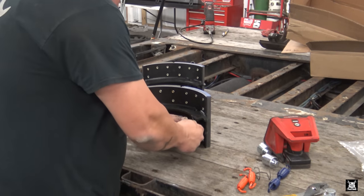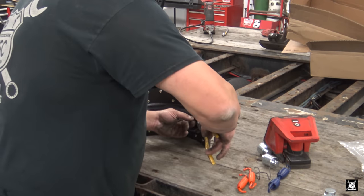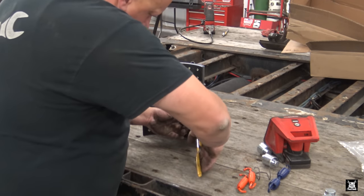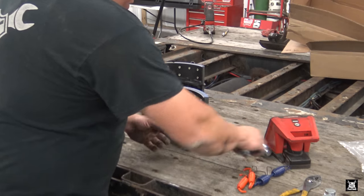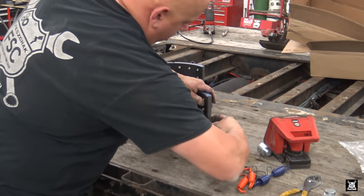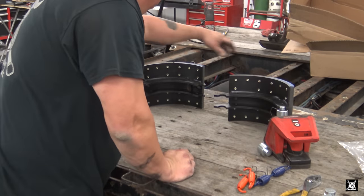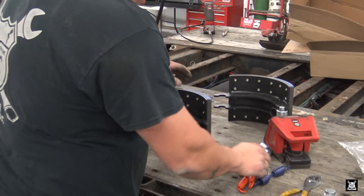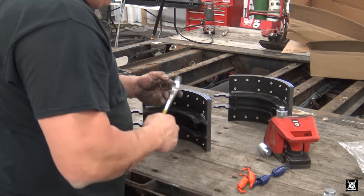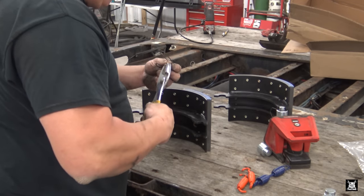So flip them the other way. One side hooks in, the other side hooks in. I suppose if you want, you could bend them back flat. Don't look like they're going to go anywhere if you do or don't. The roller goes in, like so. Roll it over, and that's connected. Now, when you install the brake shoes on the trailer, you might be able to just roll the roller off and then roll the roller in after you set your spring, but I found a better way to do it, and that's the way I prefer to do it.